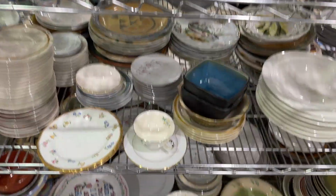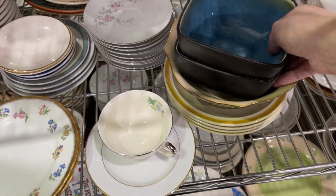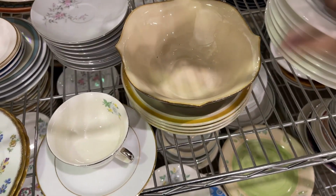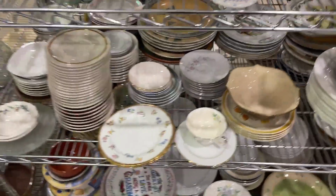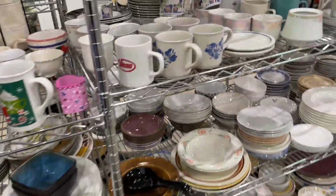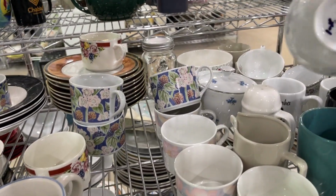Also, I like to see coffee mugs, because sometimes you can find a really good one, like a Disney vintage or maybe Starbucks, which sell really well and really fast and for good money. Oh my god, I'm telling you all my secrets, what I'm looking for, what I'm doing here and stuff like that.